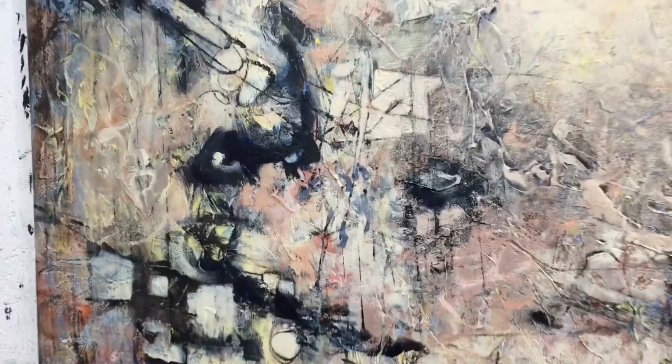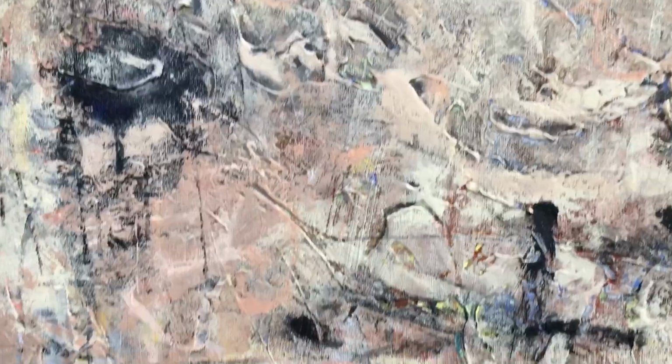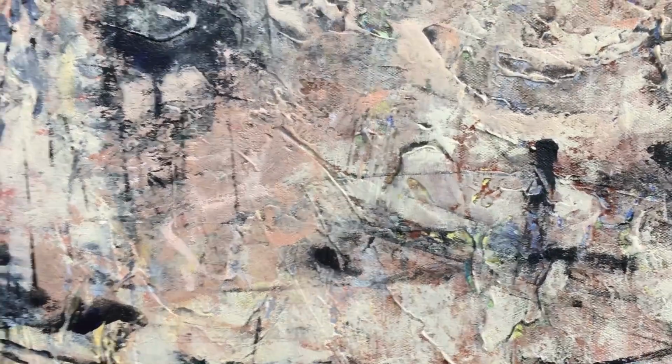And now you can see a lot of the detail, a lot of the texture, a lot of layers of colors, as you can see.